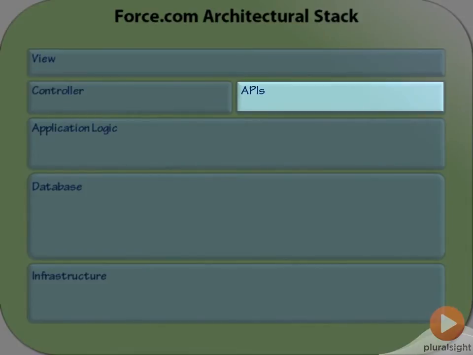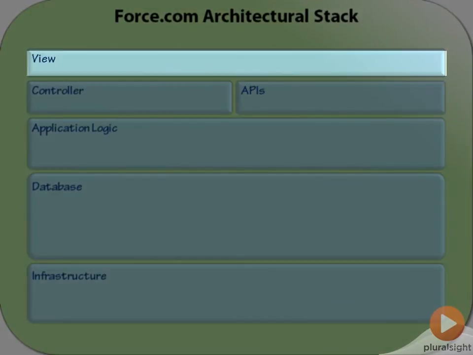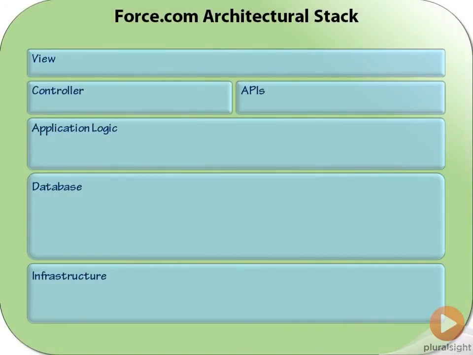You might notice that the API layer is also positioned under the view layer. That's because it is possible to make client-side web service calls to the API layer from JavaScript that lives in the view. Now, there's no representation here of how the Force.com stack differs from a generic N-tier model, and while this is essentially a correct representation, it doesn't provide any context for the capabilities or characteristics of the platform that make it different.